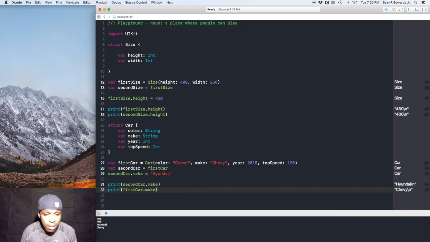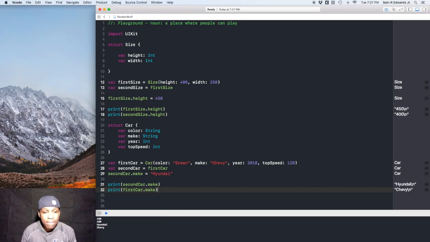That didn't change. All right, so the important part here is that when you're creating variables, properties, within your structure, it's probably good to keep them as variables. And that's because in our case down here, when we just made second car equal first car, that wouldn't have been possible if we made constants with let. Like, for instance, the make is probably going to stay the same, right? You can't change the make of a car. So we could have done a let there, and we could have done a let in the year. The year won't change, but the top speed could change if you customize and you put a new engine or something in it, right? And the color can change because you can repaint it.